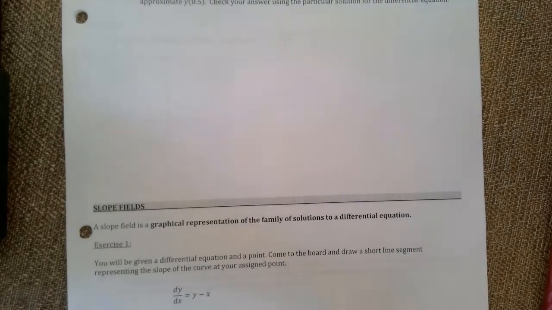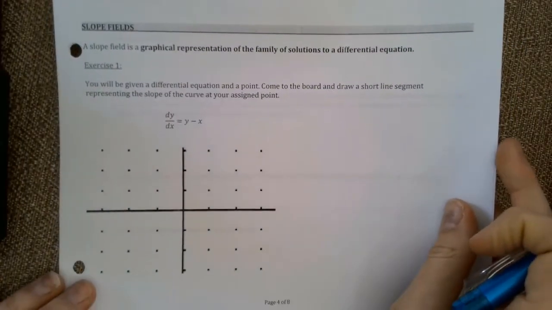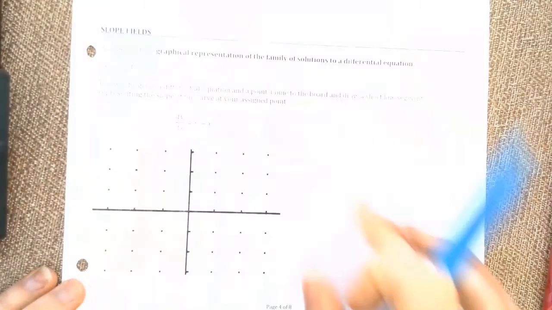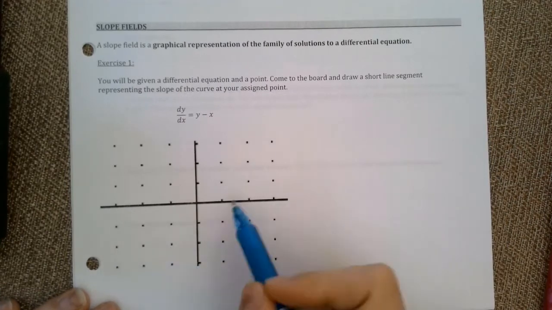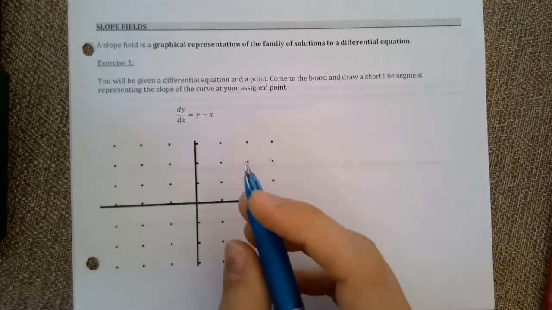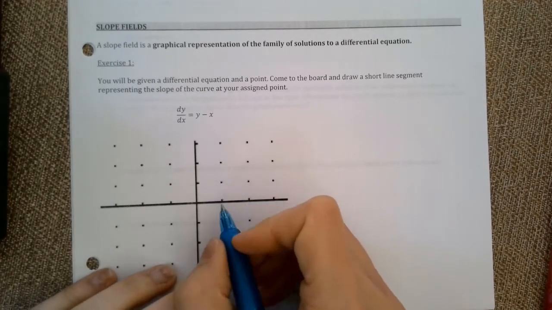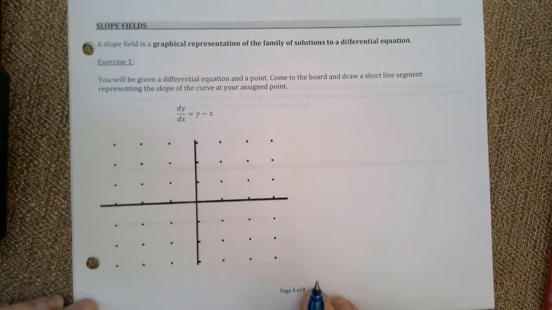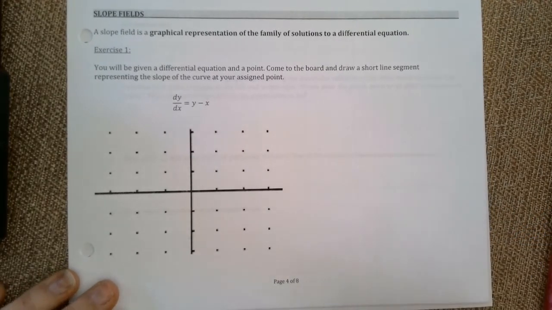Okay. Oh, here's another practice problem. Okay. Slope fields. So what a slope field is, as many of you who took the practice AP exam found out, is it's literally just a field full of little lines, or you could kind of think about them as vectors, that describe the slope at each point in this plane. Okay, so here the notes will say, like, you'll be given a point and you'll come draw it on the board. But I'll just do a couple for us just to get us used to it.